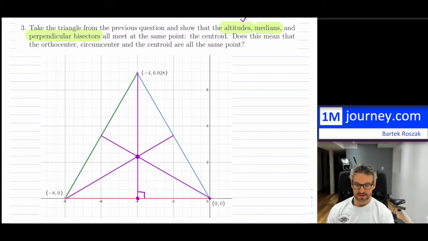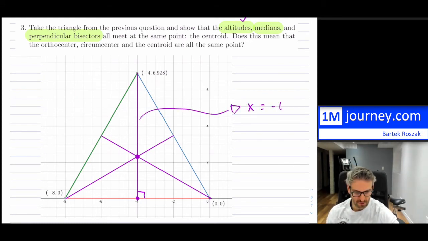So that is it. This is a great refresher. Now, if we have to prove this and show this, how would we do that? You can take any of the two, because you only need two lines. So one of the lines is very nice and easy. It's this one. It's simply x is equal to -4, because it's just a vertical line, right? The slope is infinite there. So that's one line that you have. And now you can find one of the other lines if you like.